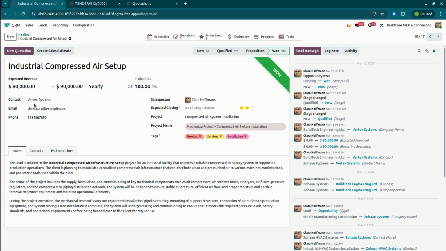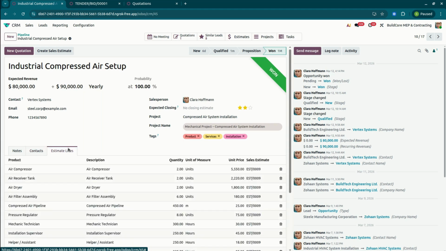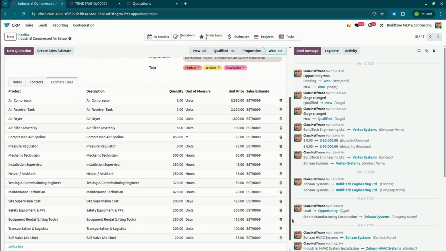We add all the other details related to the contact details, email, phone number, and the salesperson who is handling the lead. We will create the project if it requires creation of the project at the lead level. If it is not required, you can also skip creating the project at the lead level. You can enter all the notes and contacts as well. We create the sales estimation in the system, where directly from the lead your salesperson can create the estimation based on the requirement of the customer.